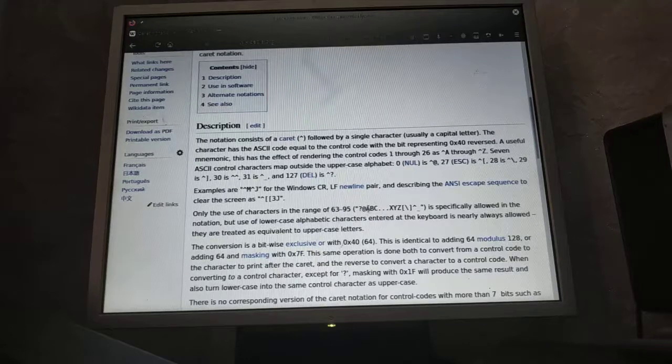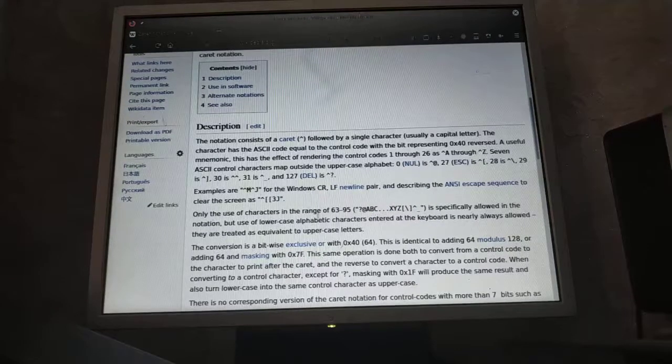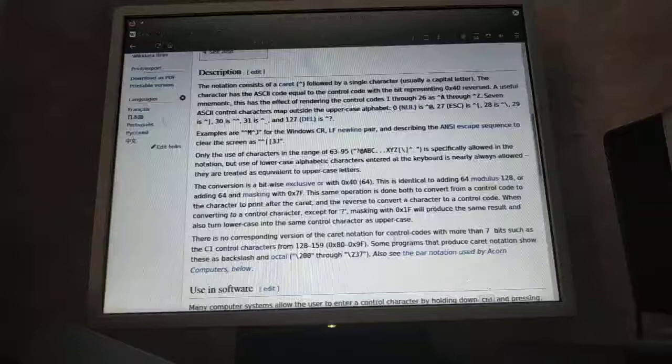So basically, we need to add every single one of these characters after a caret, and that will be our representation of those characters. And of course, there's 32, but let's take a look at what 7f actually is. So 7f is actually an unprintable character, so we need to replace it as well. In fact, I'm going to do that right now.